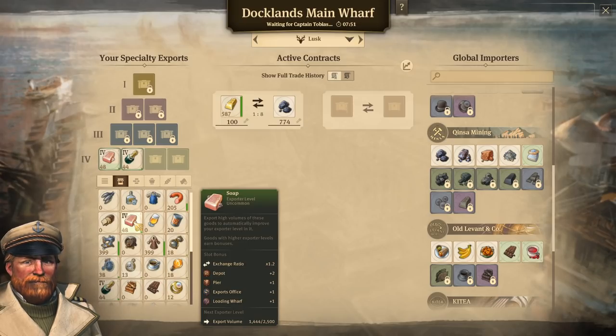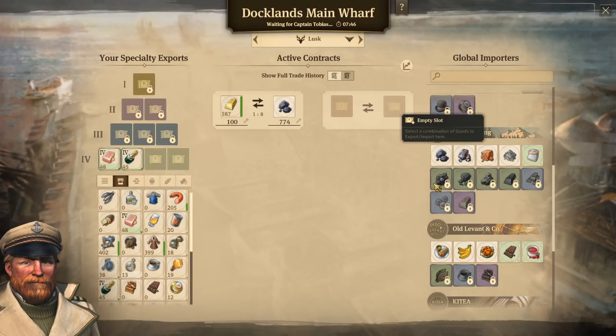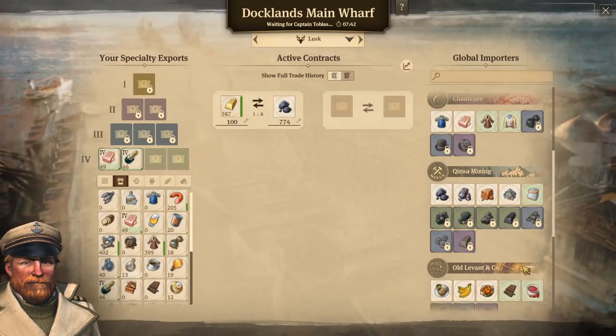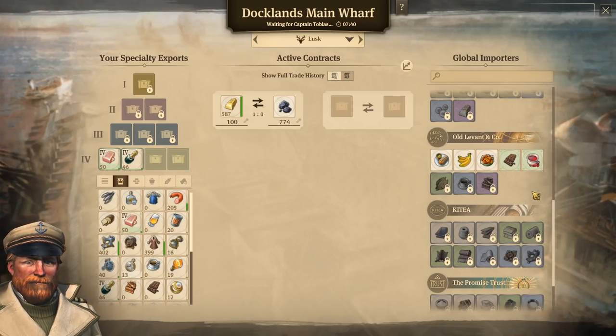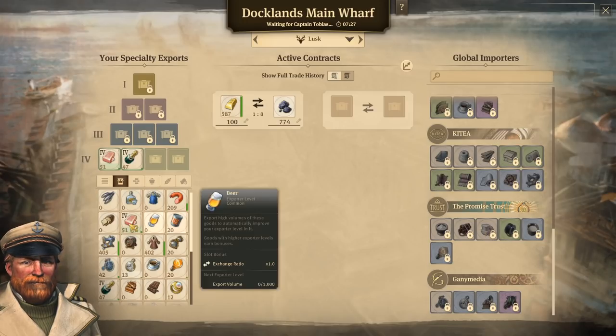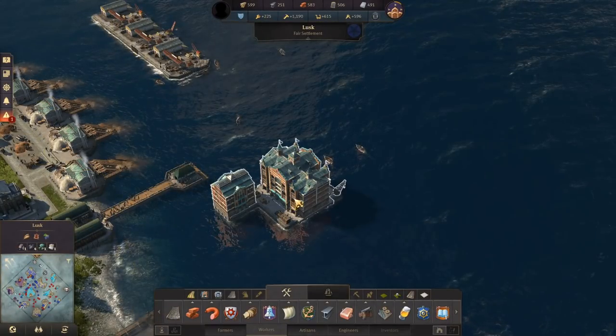I'm just trying to think. Should we import soap? Yeah. We could import... Oh, no, no, no. I know. Do we have tallow available to us yet? That's the next thing. Tallow is here. So we need to export 2,000 soap. 2,160 soap. And then we can bring in tallow. That's what I'll do then. Because what I'll basically do is bring in tallow, and then we'll send off all the excess soap to the other place. Yeah, so that kind of works.